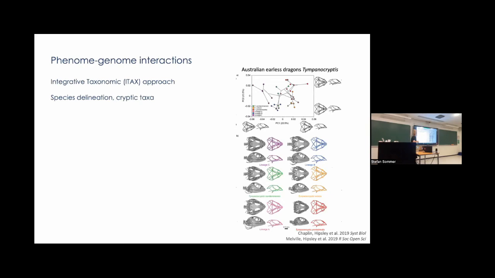In this case, we focused on skulls. We like skulls for lots of reasons, but they contain lots of traits and information, they interact with environments, they hold sensory systems, they're very ecologically important. So they're good things to work on. And it might be hard to see any of the differences in these shapes, but they are different.